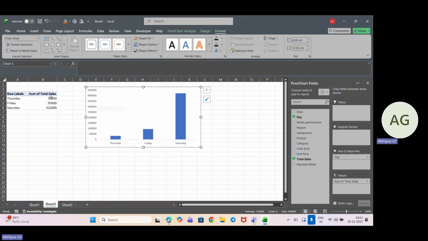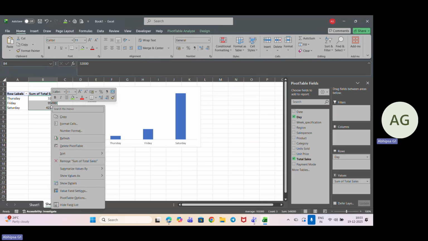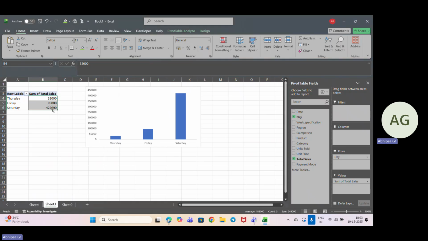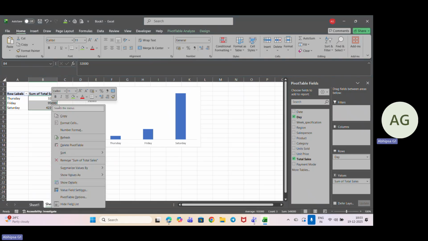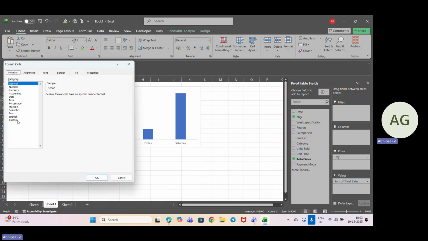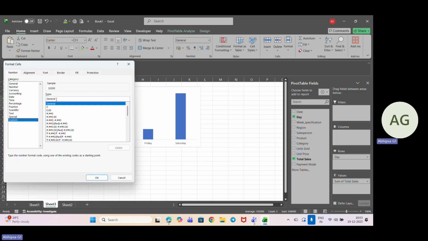Now, if I need to change this, how will I be doing it? So this is in thousands basically. So I'll just go down here, go down to format sales, go down to custom, and I want to change this to, suppose I want 0.00, comma, I want it in K values.